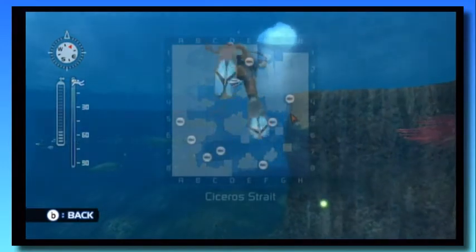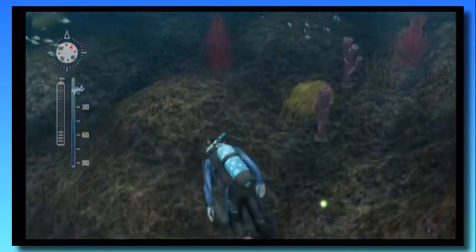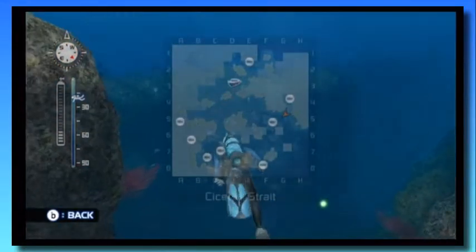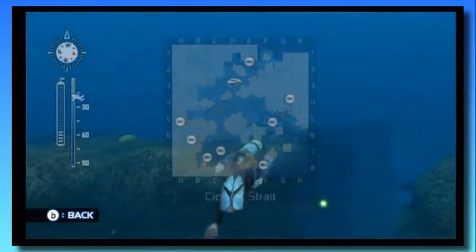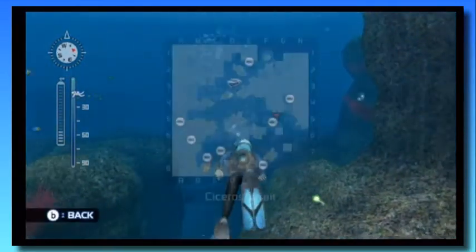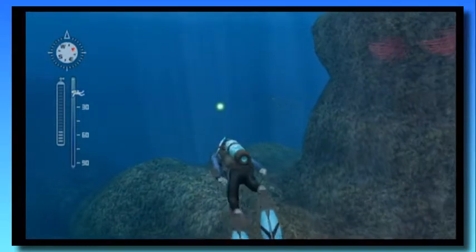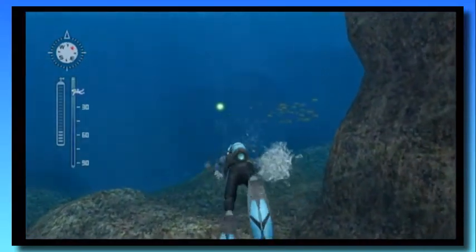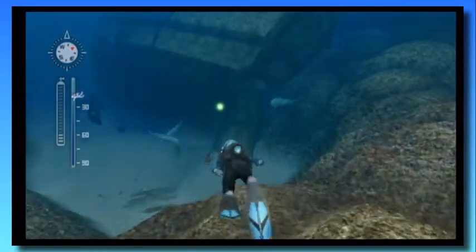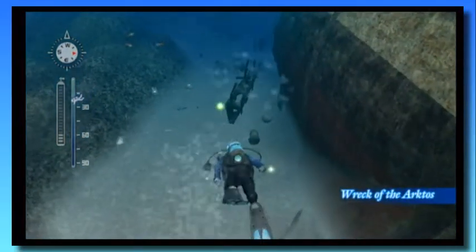What is that? Oh, that's the white coat. There's the cross rift. So that implies we should know where the wreck of the Demeter is. I'm gonna do what I can, kids, but I make no promises. Alright, what is this the wreck of? Would you kindly tell us? The Arctos.